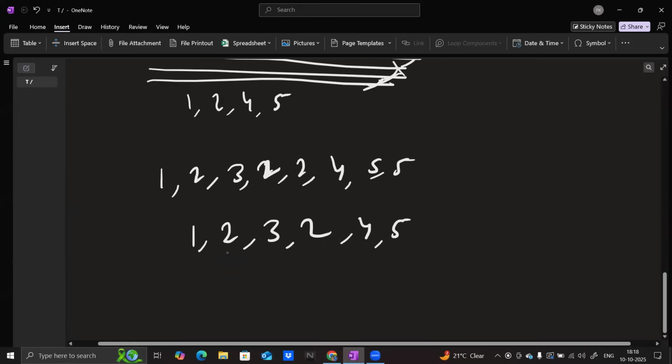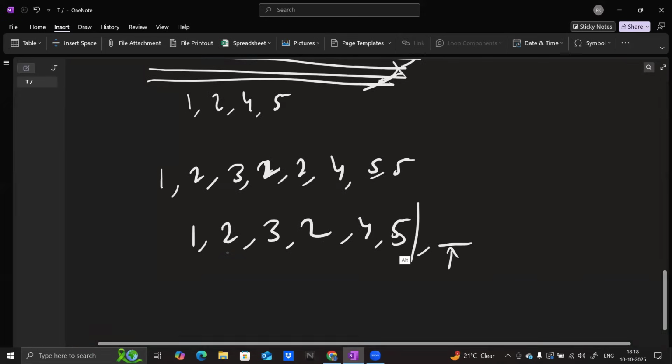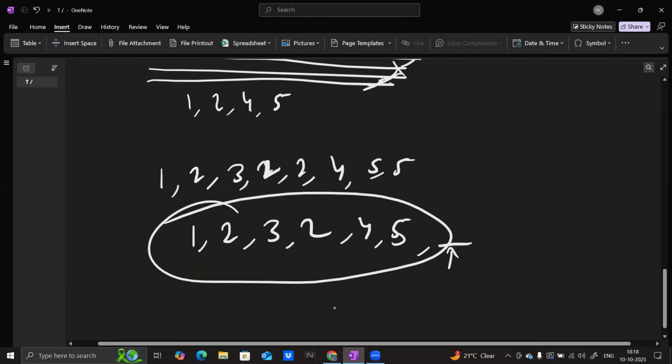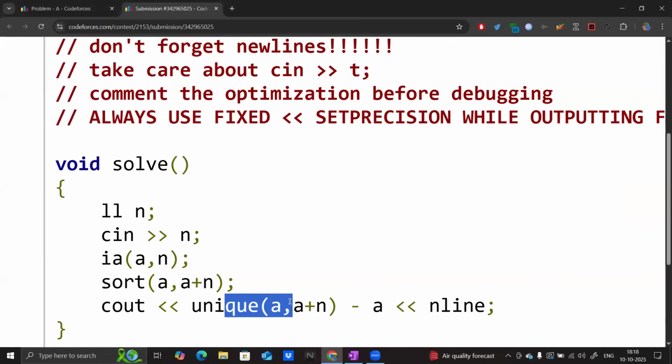This function returns the pointer to the next element after the last element in the new array. So if I just subtract the base address, this pointer minus that pointer, I'll get the number of elements. That's what I did here: unique(a, a + n) - a.